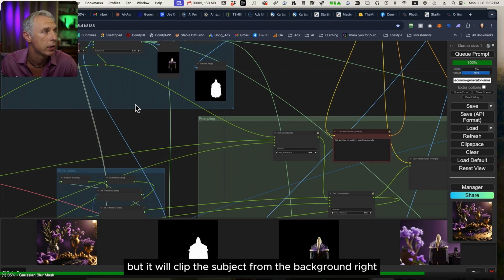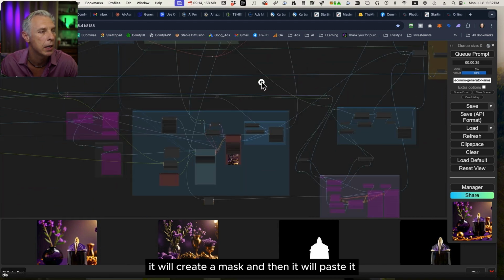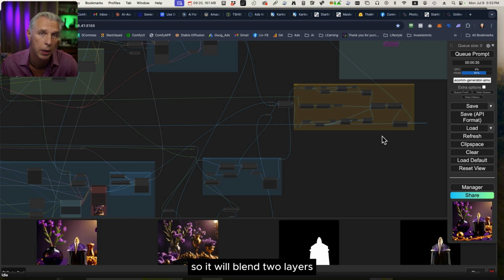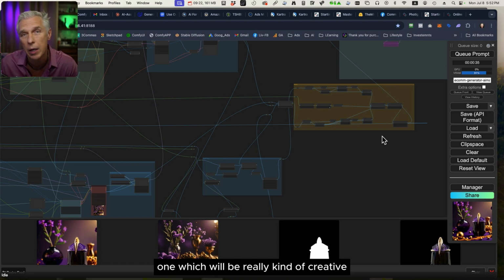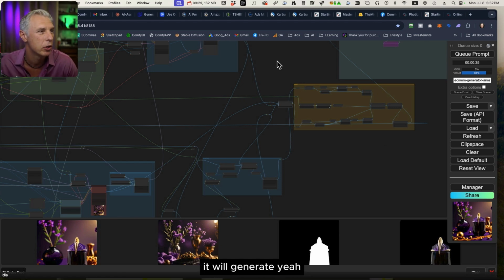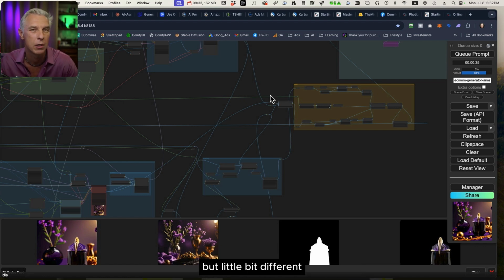But it will clip the subject from the background, right? It will create a mask, and then it will paste it using frequency separation layers. So it will blend two layers. One which will be really kind of creative, but with a distorted image. If you have text or whatever, AI will generate a distorted image. Same shape, but a little bit different.